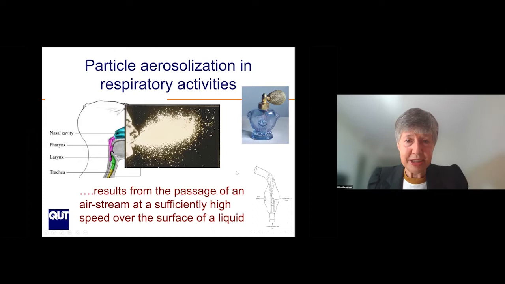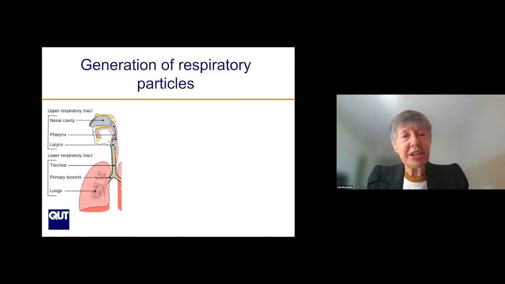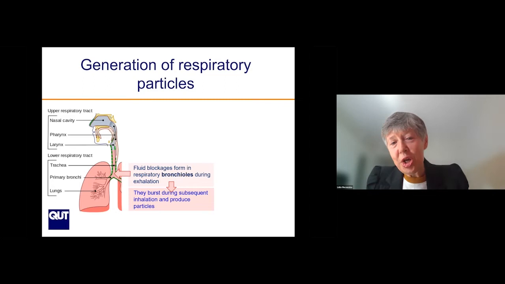Now, one part of the complexity is that our respiratory tract contains not one, but many nebulizers, and not only. The aerosolization is not the only process in which particles are generated in the respiratory tract. There are several different other processes. In particular, if we look at what happens in the deepest part of the respiratory tract, in the bronchioli, it's not aerosolization, but it is the burst of particles during inhalation and production of the particles. So that's a narrowing passage and then bursting when it opens.